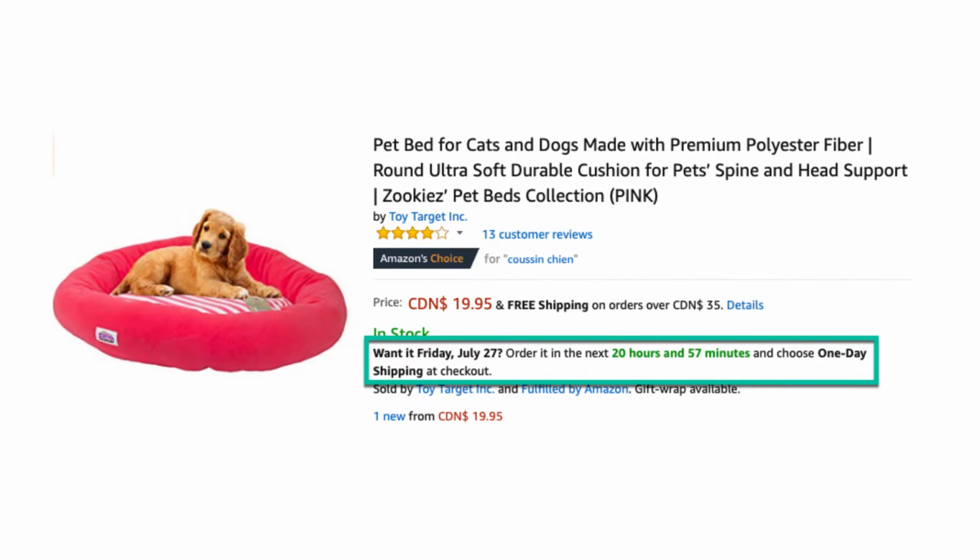Another example of this, if you're an e-commerce brand or you're selling physical products, is even to use something as simple as a dispatch timer, right? So even having something on the product page that says, hey, if you order this in the next 4 hours or 3 hours or whatever it is, you'll get next day shipping, right? Just having that countdown timer can help to add some urgency, but be sparing with this.